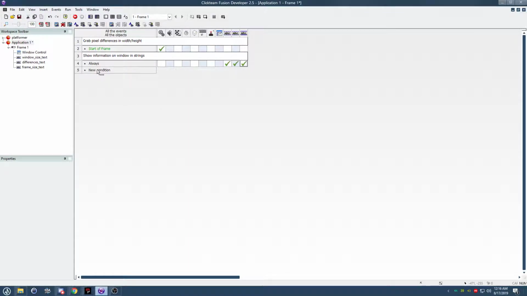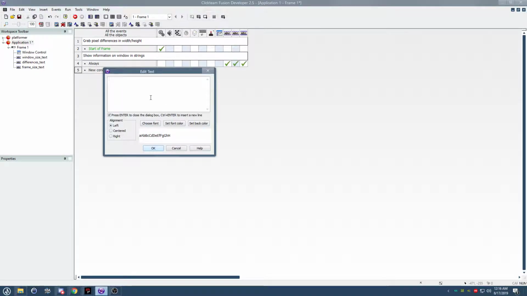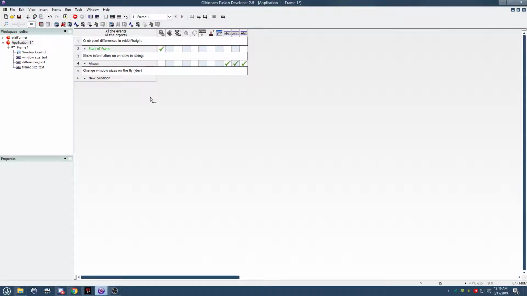So let's go ahead and insert a comment. We're going to do change window sizes on the fly. Okay. Obviously the player will not be able to do this because you'll probably either delete it or disable it, whatever.